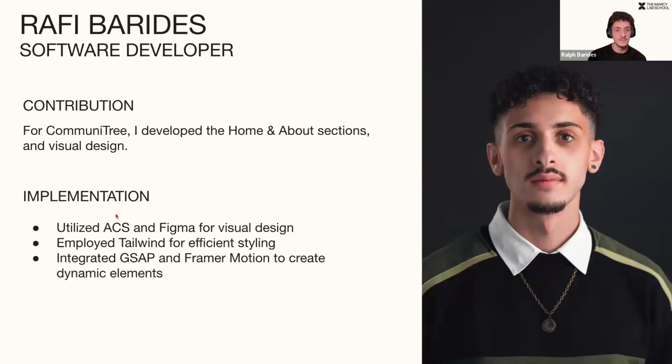Thank you so much. Hello again, everybody. As you heard, my name is Rafi Baritas. I'm a software engineer from Brooklyn with roots in Syria and Egypt. Today, I'm excited to share my role in creating the Communitree web app, a platform designed to foster community engagement. To help make the user experience more dynamic, I integrated several libraries like GSAP and Framer Motion, for example. These tools helped us create movement, making the user's journey through the app engaging.